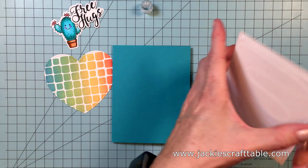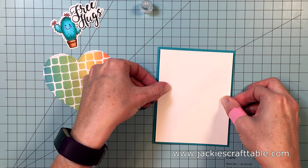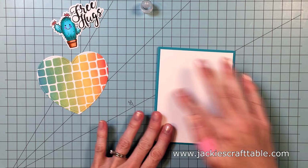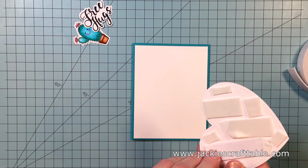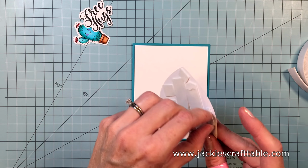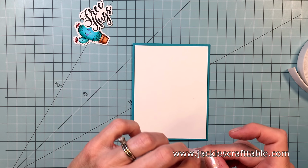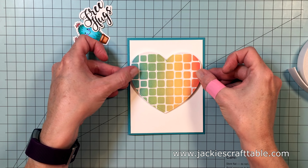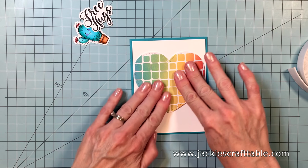And now to put this card together, I'm using a turquoise colored card base, and I just glued down a piece of white cardstock onto that. I wanted some of the blue to show through around the edges. And I cut out my ink blended piece with a heart die. And I'm just going to attach that onto my card panel.